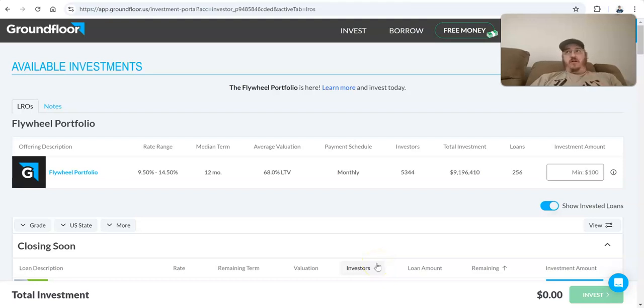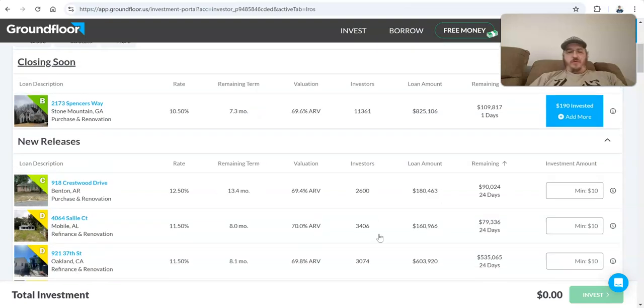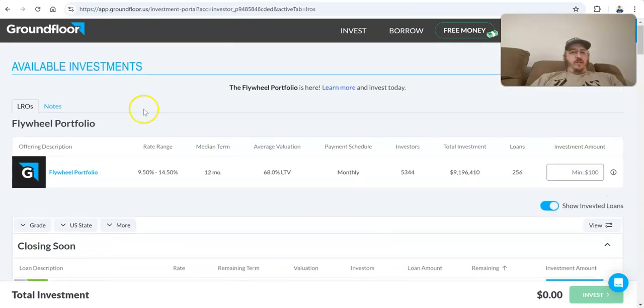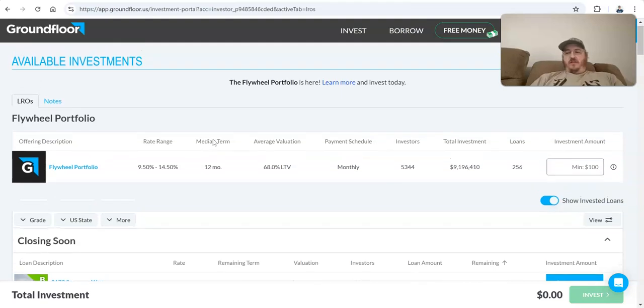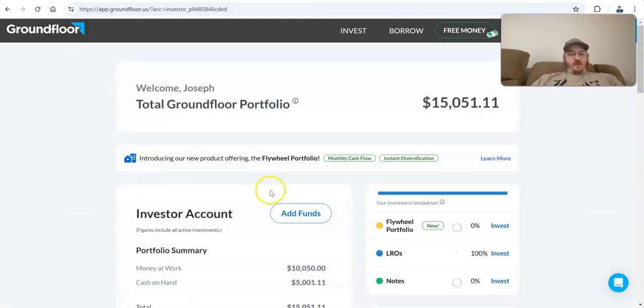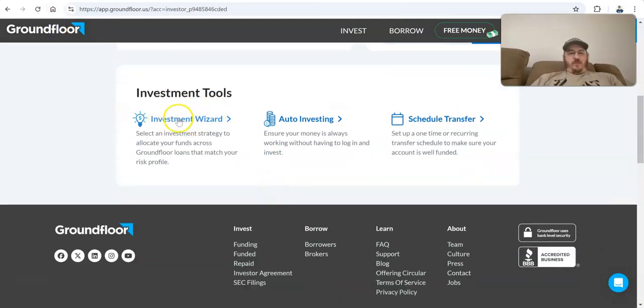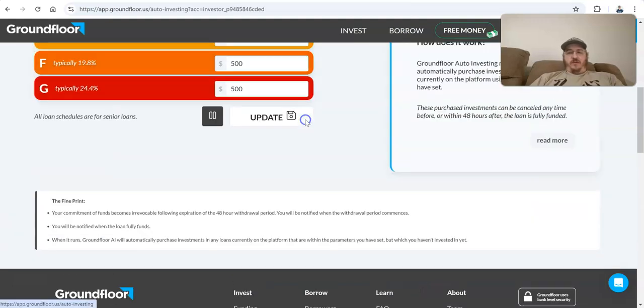And so, my thought is, why pay 1% if I'm able to do that now? Whether or not that's right or not, I don't know. You really have to do your own due diligence on that portfolio itself, and think about, is that 1% worth it for you, because you're getting instant diversification? But I just want to show you how I'm doing what I'm doing. They provide a couple different tools. One is the Investor Wizard, and I'm going to show you these. I'm going to use the Investment Wizard today, but first I want to show you the auto investing.